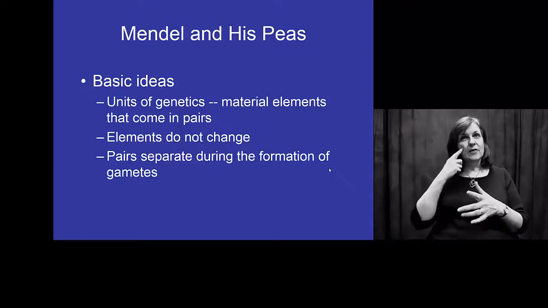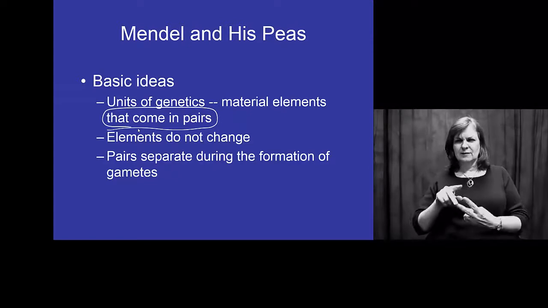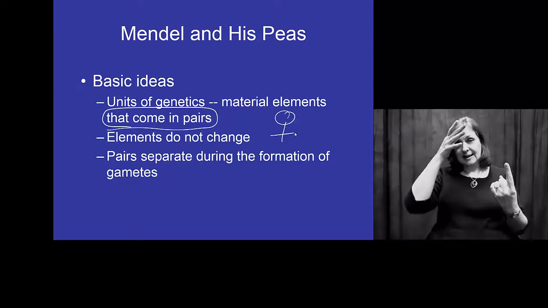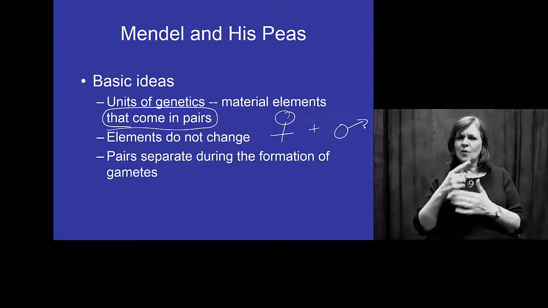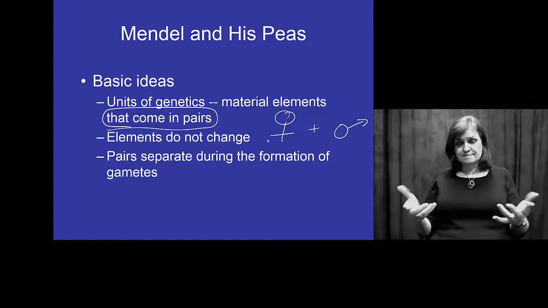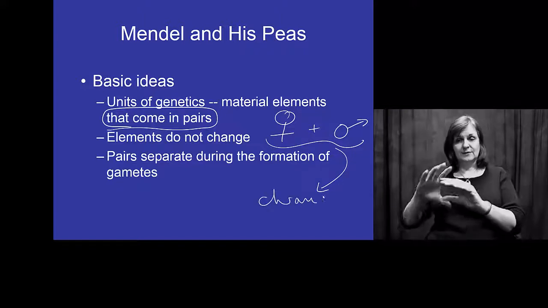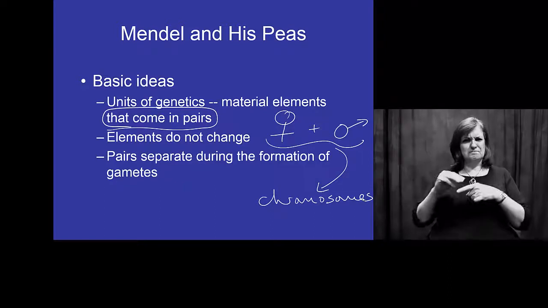He started out with the idea that material comes in pairs. Well, where in inheritance do you have a pair? Right. You've got mom and you've got dad. Terrific. You have a pair. What are they giving to you as far as genetics? Well, they're both giving you a set of chromosomes, right? Now, we know that today. Mendel didn't have a clue.